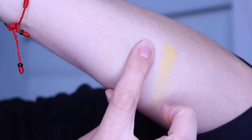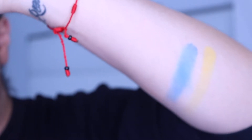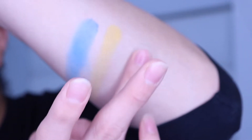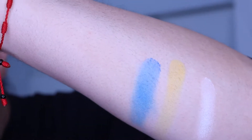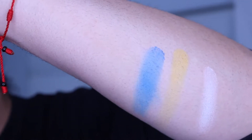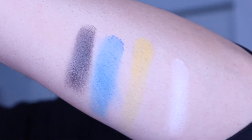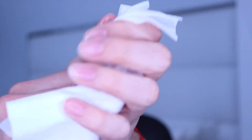The next color is 'Adventures.' It's kind of light, not as pigmented. Next one is 'Classics,' which is white. It's kind of chalky, I won't lie. I'm kind of worried about what it's going to look like on my eyes. Let's look at 'Drama,' which is black. I'm really putting my finger in to try to dig it and get as much pigment as I can.